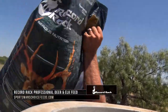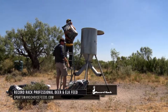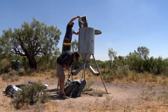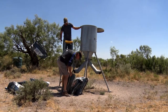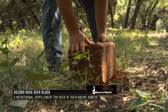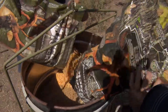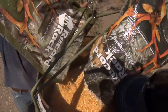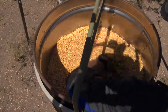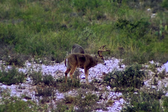I'm a big believer in a feeding program you can operate 12 months out of the year — not just when you're hunting, not just right before hunting season. I want to provide some type of nutrition and enhancement all year long. We may adjust our feed rates and what we're providing at different times, but all of that adds up to a healthier herd, gives deer more nutrition and minerals, which can allow them to have bigger antlers.